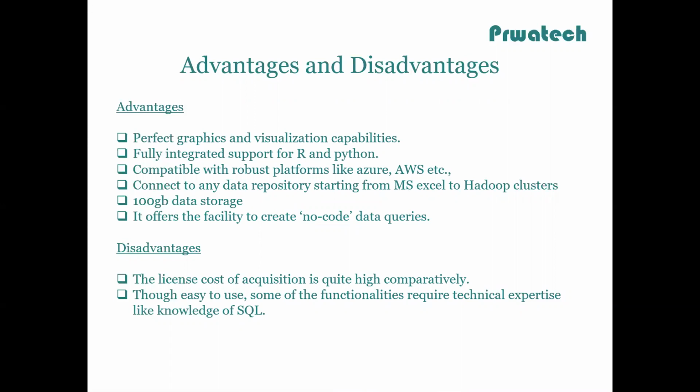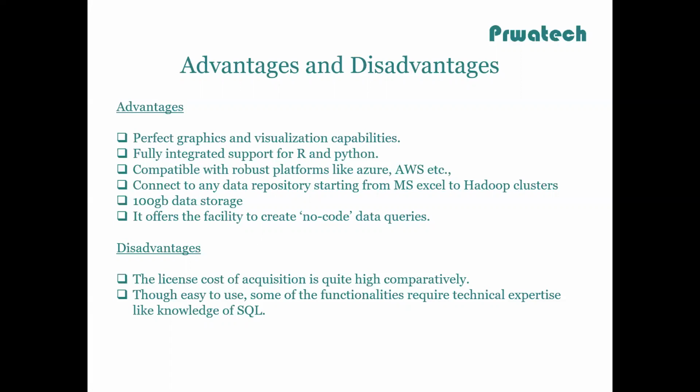Advantages would include the perfect graphics and visualization capabilities. Like I said, there are approximately 24 different types of charts that you can produce, and there can be different 3D images, there can be videos. The graphics in Tableau are perfect, and you have compelling visualizations in this. So that is the best use, or best advantage, of Tableau.